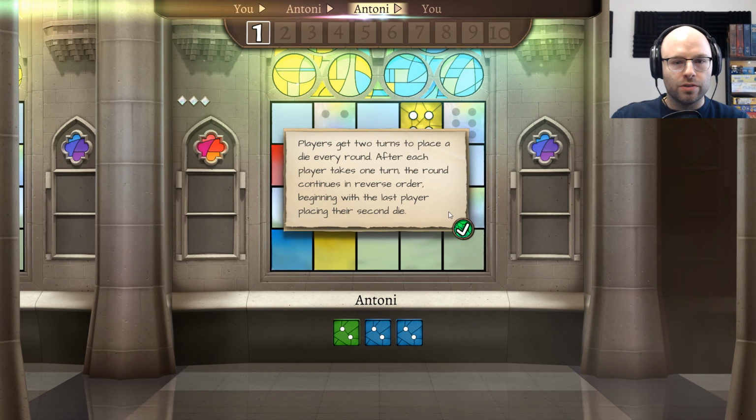Okay, players get 2 turns to place a die every round. After each player takes 1 turn, the round continues in reverse order, beginning with the last player.